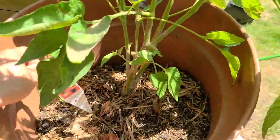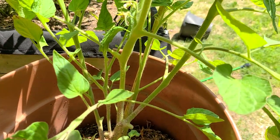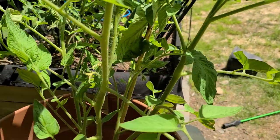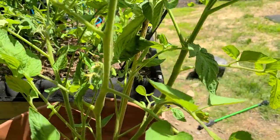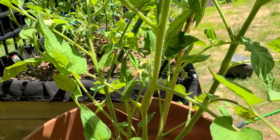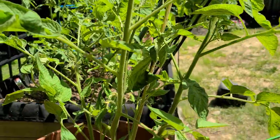This is the brandywine red here — another beefsteak tomato I planted in this relatively small pot. It's looking good. It's just got a single stake in the center to keep it structurally sound. You want to make sure that your tomatoes aren't going to flop if there's a storm, because if you get a branch to snap, you're going to be set back months and months. So my brandywine red is doing well.